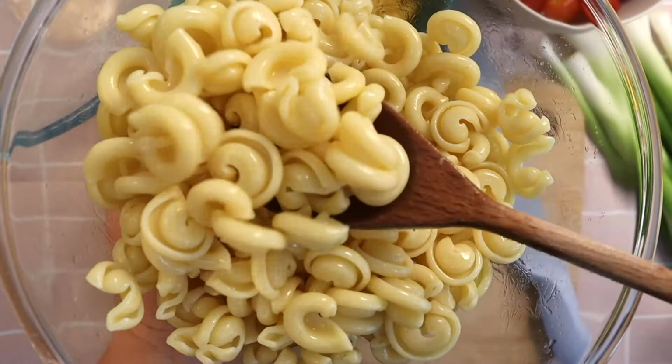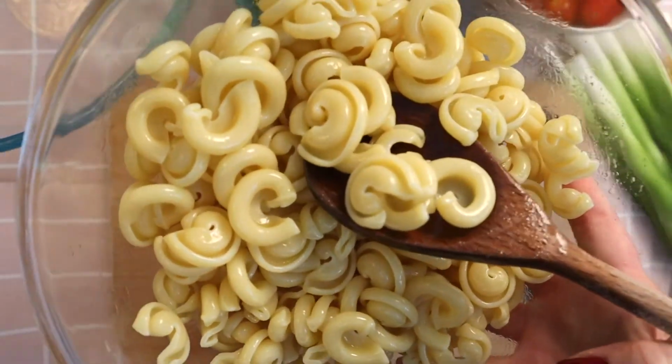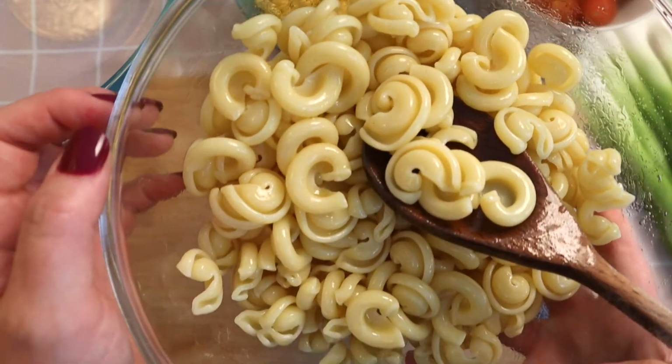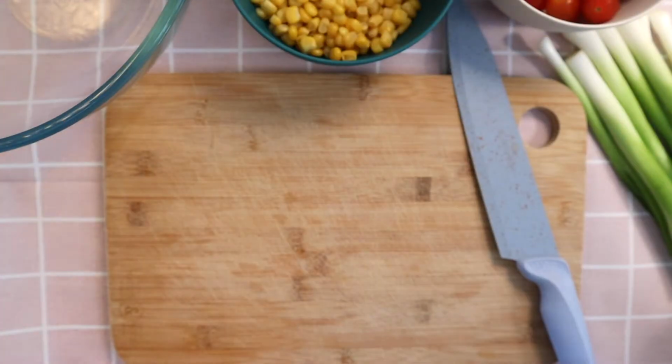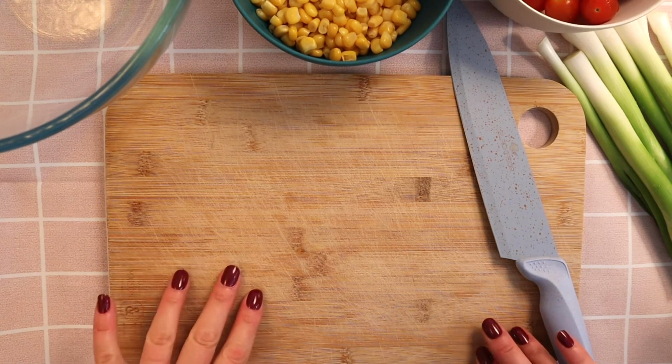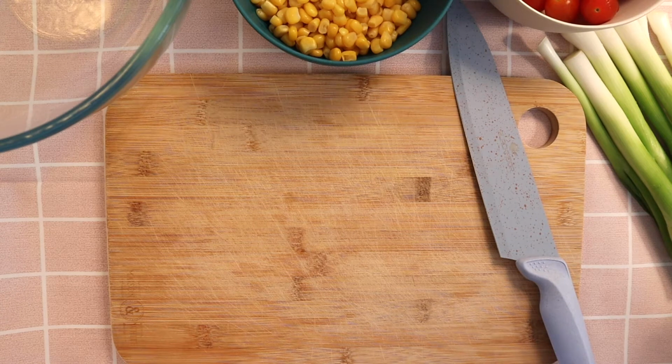So this is what I would call medium size. So not the very small one that you would give to a baby, and not the large shapes like rigatoni or conchiglie, etc.